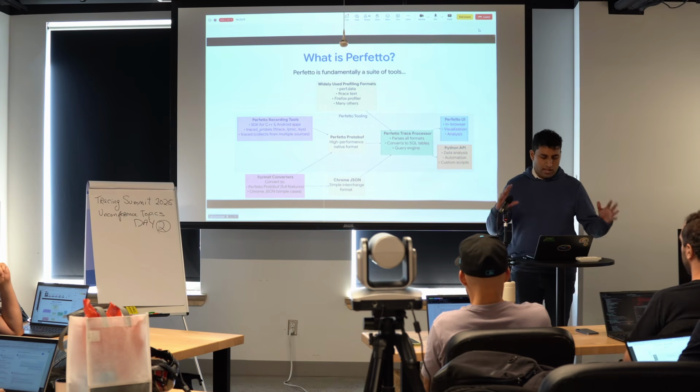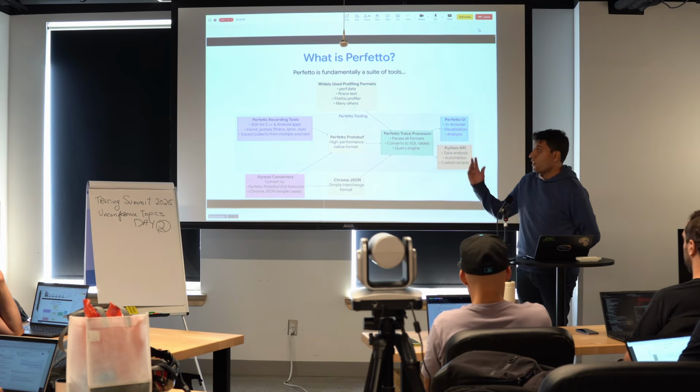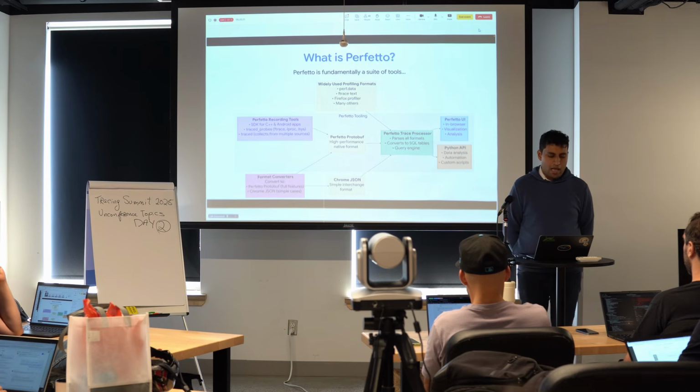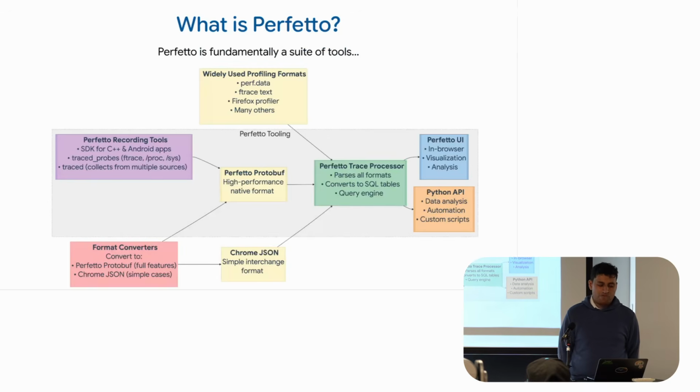And then there are some things on the outside which are pretty important to this talk as well. There's a bunch of other formats out there, right? Which are used by the Linux community in general, and also by people who are looking at performance. So perf.data, ftrace text format, the Firefox profiler format, many others out there. Quite a few of those we support ourselves, and then there's also the Chrome JSON format, which is what was talked about earlier, which is a simpler interchange format. It's not the most efficient to read or write, but it does the job for a lot of use cases which people use Perfetto for.